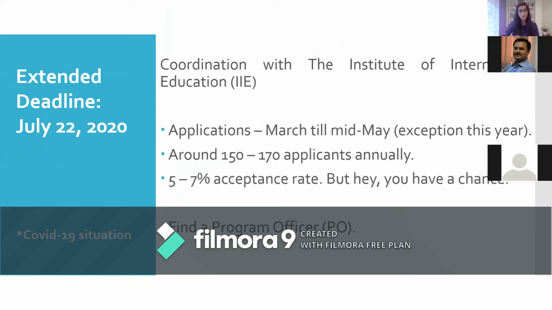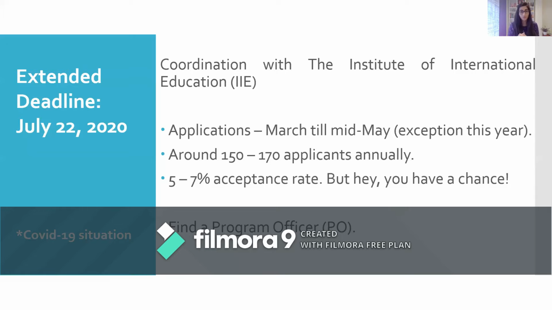Okay, coming to further information. Usually applications they start from March and they end till mid-May. But this year, due to COVID situation, it's an exception. We have a deadline and it has been getting extended. So this deadline is July 22nd, which is the 5th extension, I believe, that they're doing. So it's a really good opportunity.